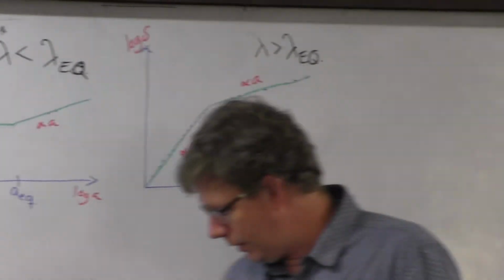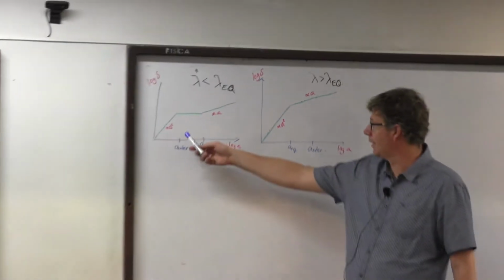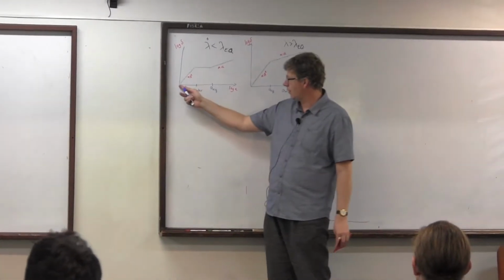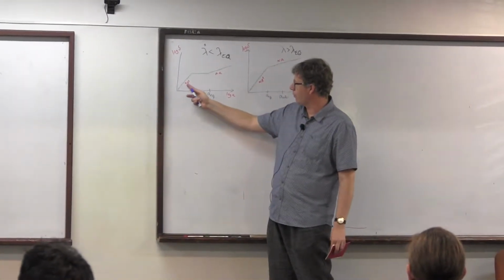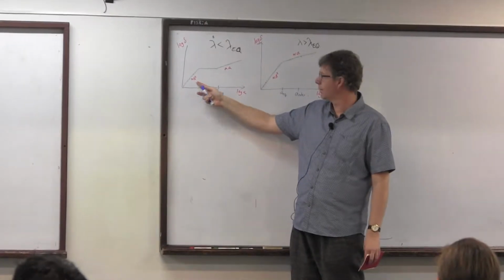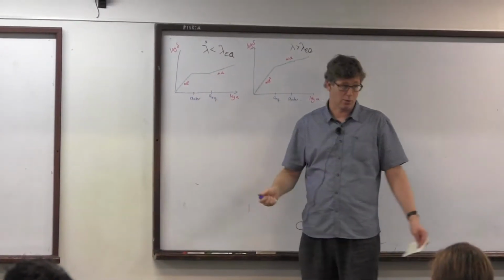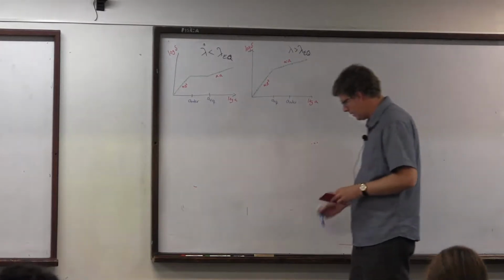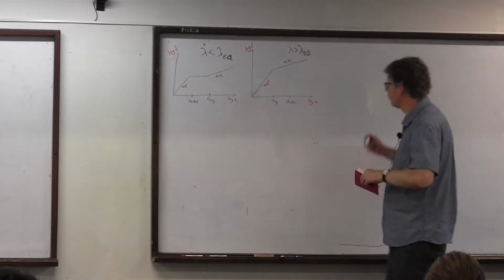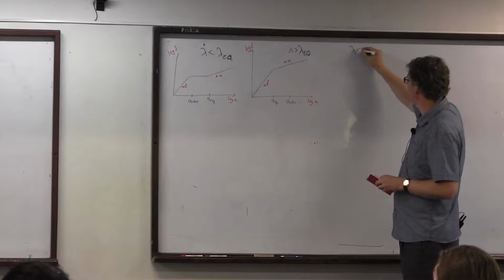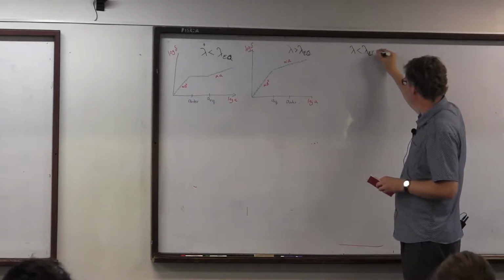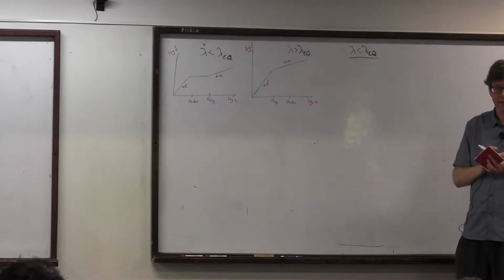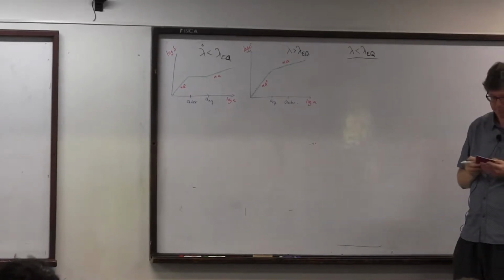If we start first with this case, it's actually quite easy, because you start here and then you evolve proportional to A squared until A enter. That's all. So you can then write this down. That's relatively straightforward. So lambda less than lambda equality. It's exactly what I did yesterday, except I'm going to stop at the time of enter.